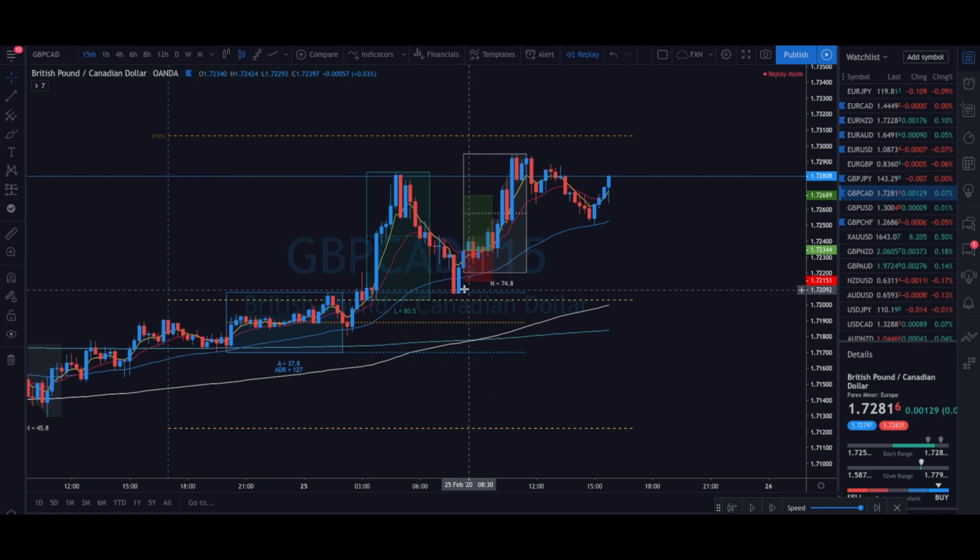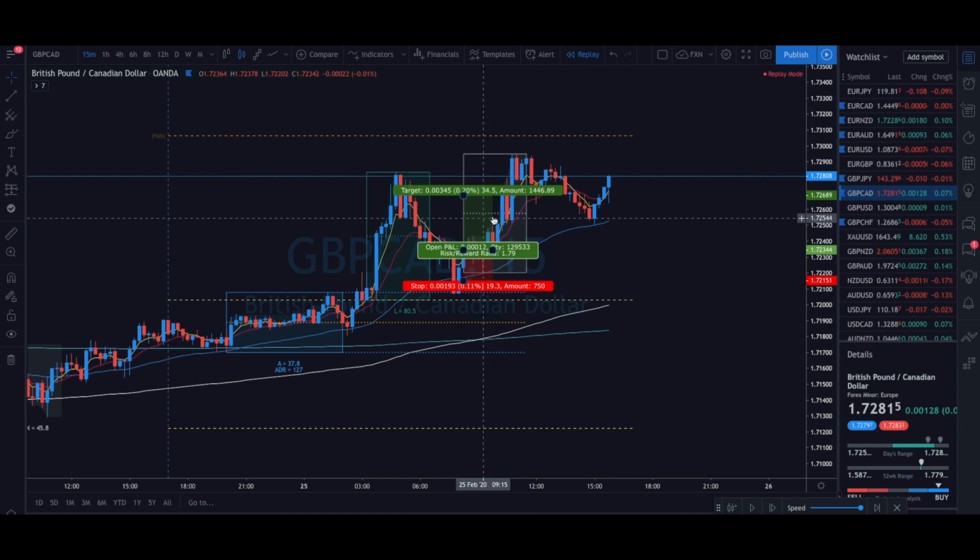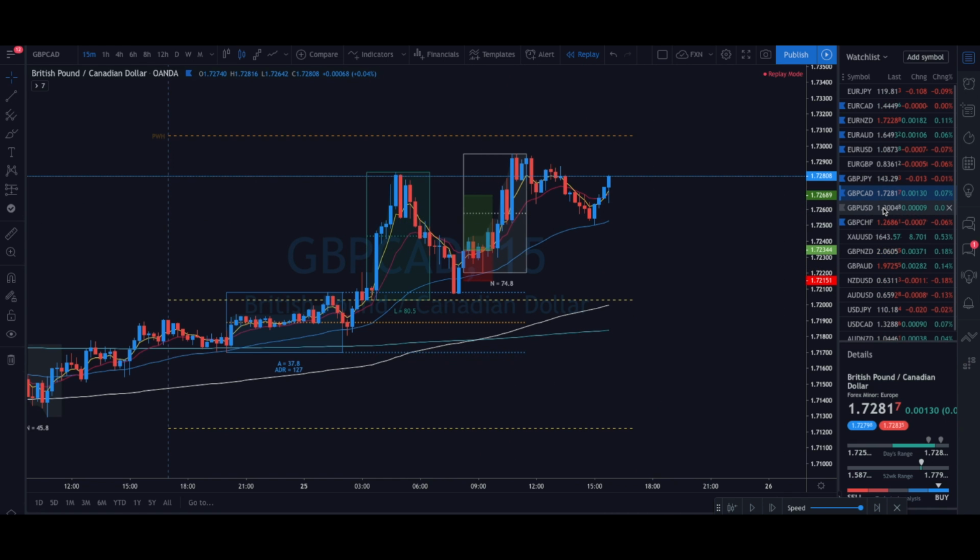All right. So we had a railroad track here that happened outside of the box. We had it pinned to the 50. And then also it's pinned to the top of the range. So all these things come together, okay, and provide the evidence that you need. Not to mention, if you backtest, you see this stuff all the time. So you got a trade here well over 30 pips, easy.